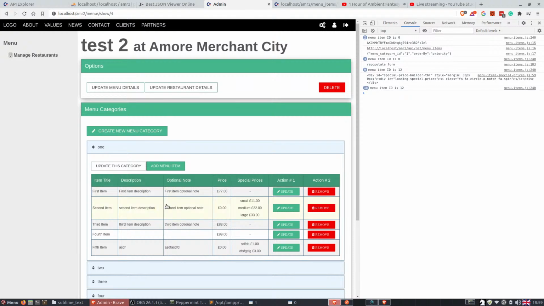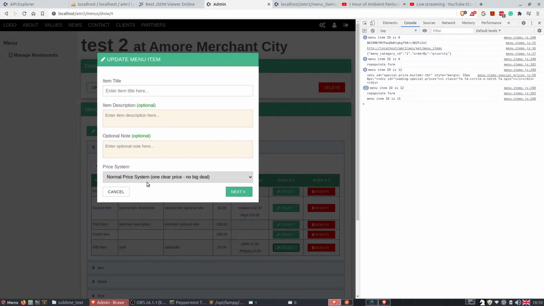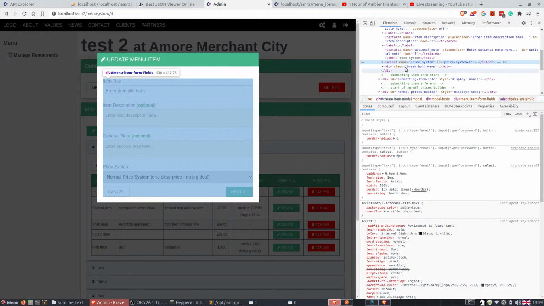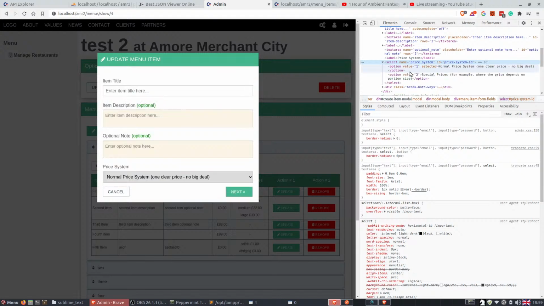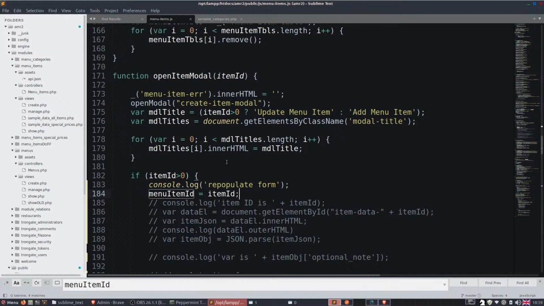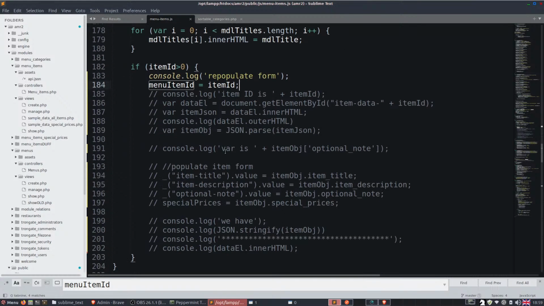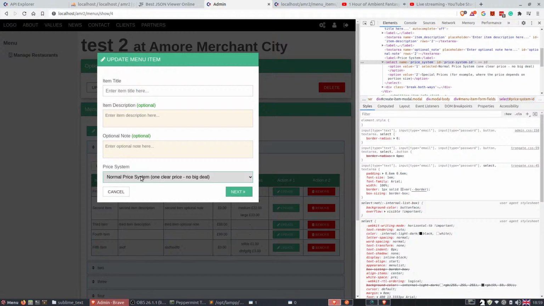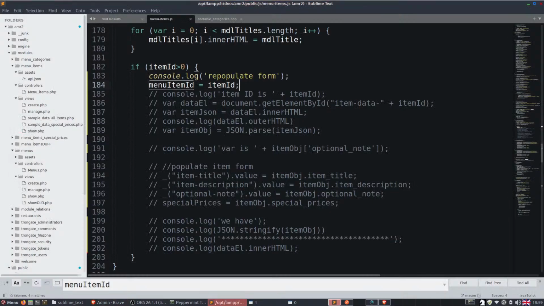Now the only other thing is, if we take one that's got special prices like this, now have a look at the code here. I think there's an issue with this price system thing.